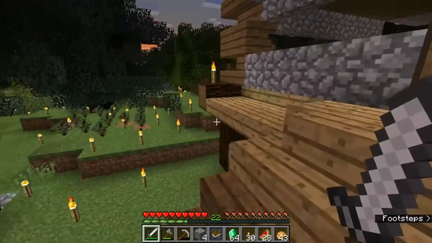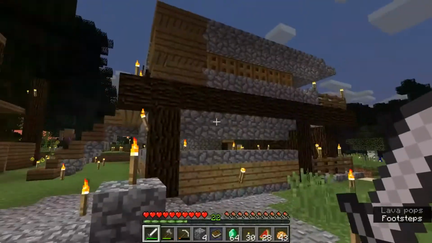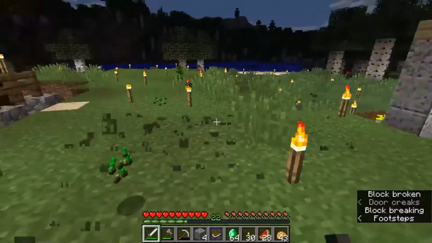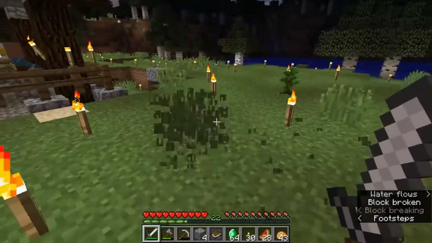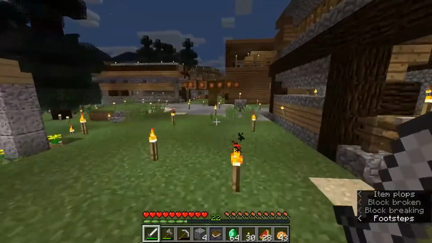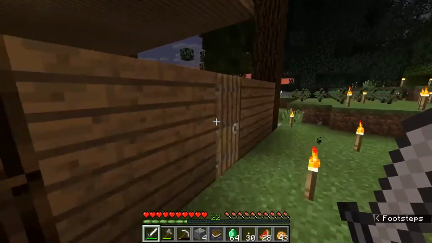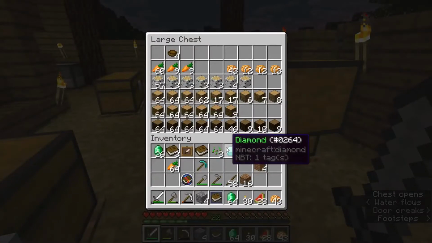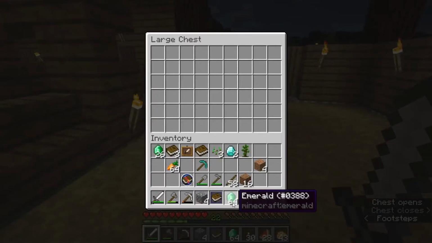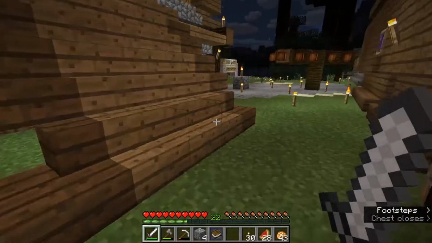So we need to think about where to put it. My village is not exactly well designed, but I think next to the houses right here will be a good thing, right next to the shrine, so to speak. Oh, I gotta move this. But before we do that, let's put our emeralds away and see if we can find... Oops, wrong chest. So we have quite a bit extra, actually. Might be able to afford another house.